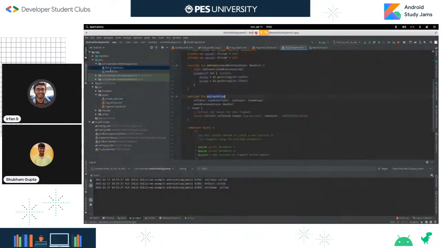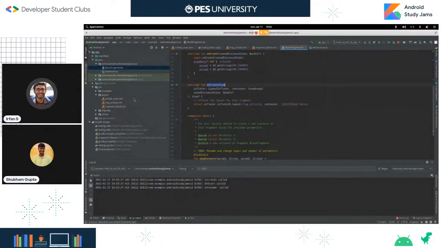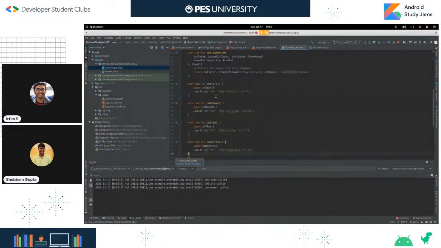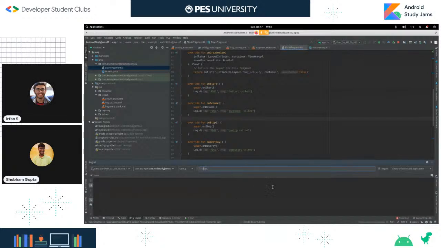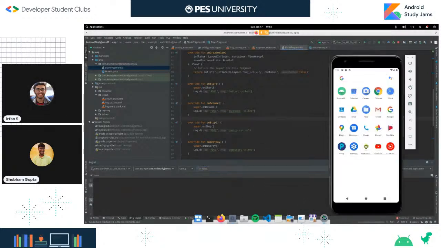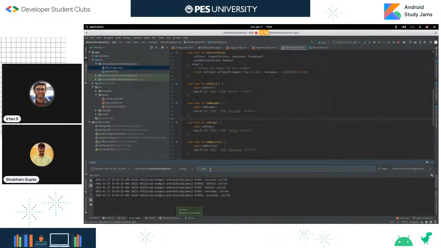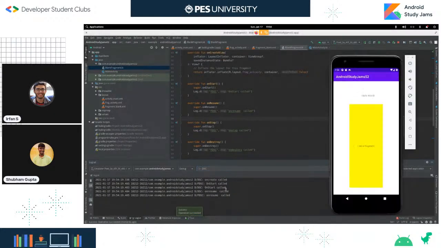Now in your fragment, you'd want to know the lifecycle methods and the accesses it has. So what we're going to do is go back here, copy this, and paste this. Again, you will see it has the same names. Let's have the tag be different, let's say FDSC. All right, and now if I run this, terminate. Okay, so you notice that on start and on resume are called. You now note the order in which it's created.